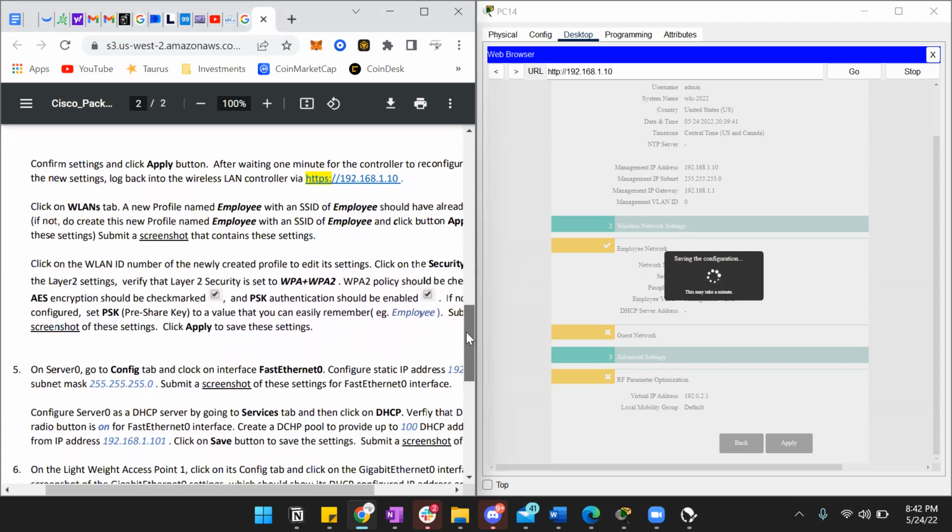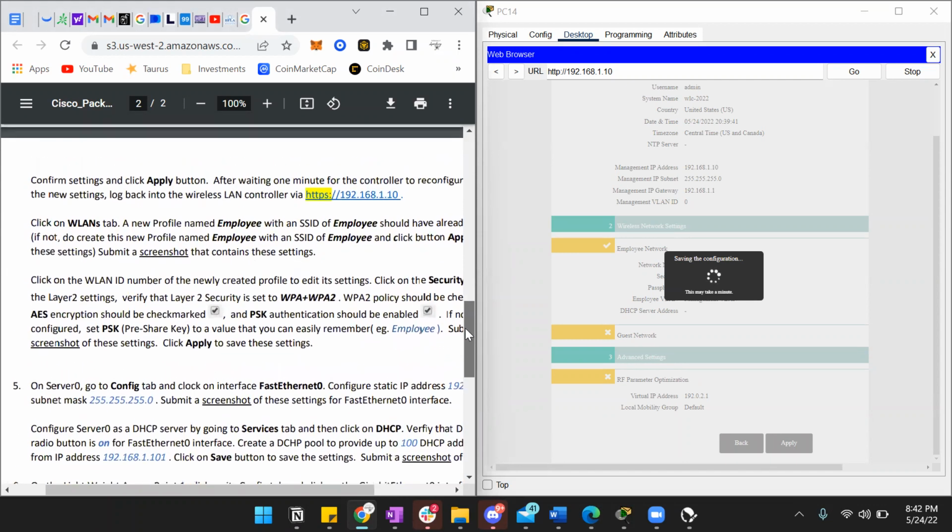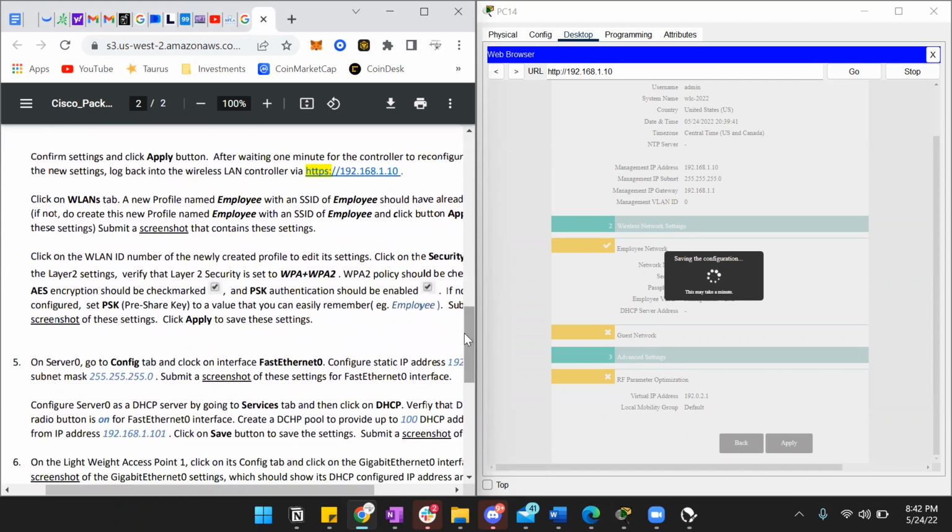Okay, we're gonna do SSIDs and stuff. See, it's really good. So wireless was last week, but at least I can do the lab and upload the lab for you guys, and you can kind of see how to do it. But this is actually taking a lot of time.